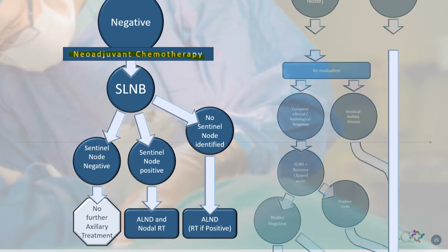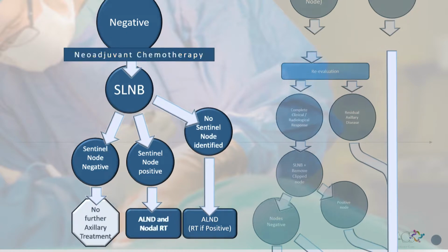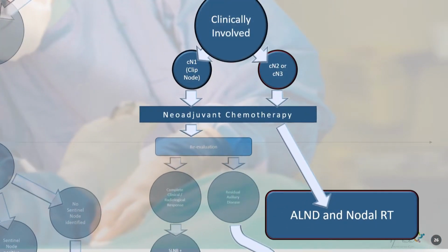There are cases after the chemotherapy where there's no drainage from the breast. So you inject your tracer and it doesn't drain anywhere. And unfortunately, those patients will all need to have an axillary dissection, because you need to first see what's happening in the axilla, and number two is you need to clear that axilla. So I think that is important, and usually if the axillas are positive, then the patient will go on to have radiotherapy as well.